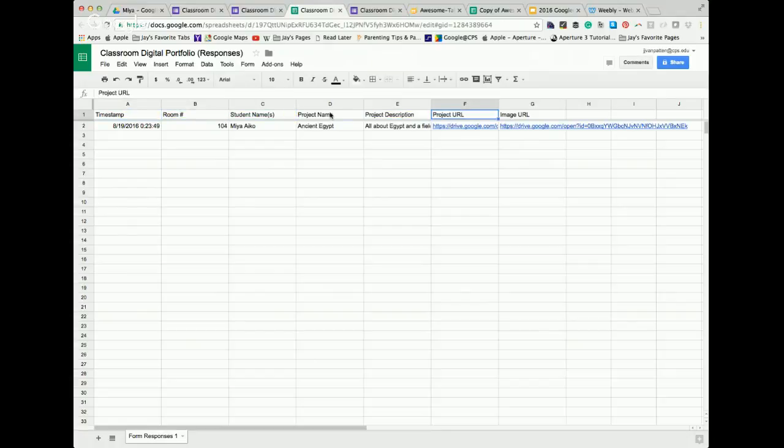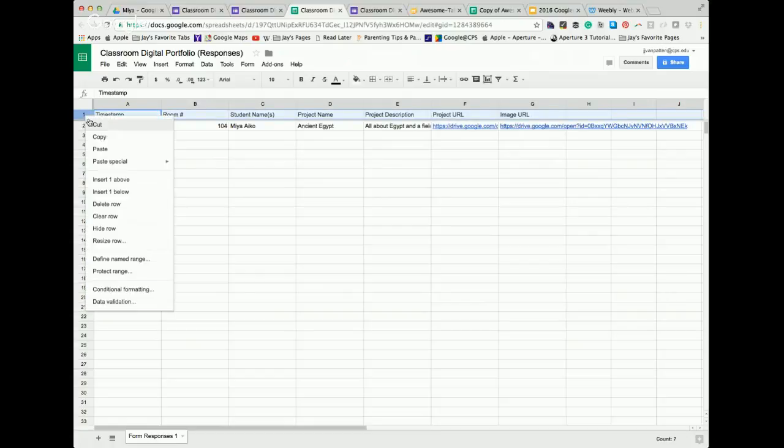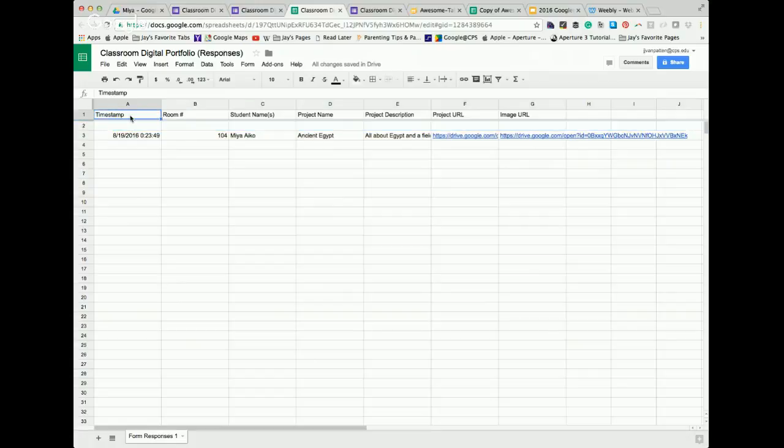Okay, so you'll notice all of our fields in here that we created on our Google form. Now that we have our spreadsheet, we want to wire this up to something called Awesome Table. Awesome Table is going to allow us to render this information in cool ways on our webpage. In order to do that, the first step is to create a second row just below the first row. The first row basically contains all the field names. The second row is what we're going to use to configure filter settings. And you'll see what I mean as we go.